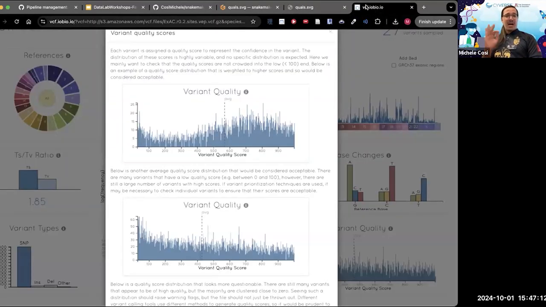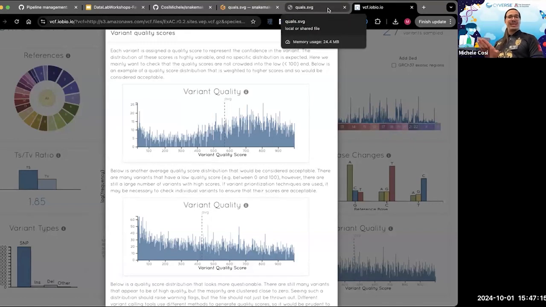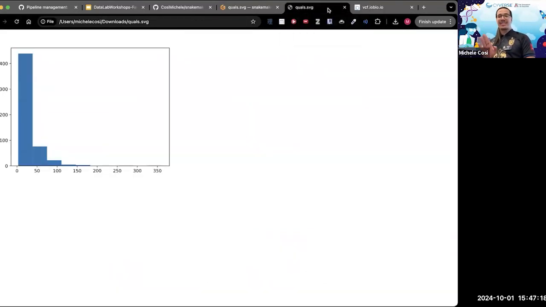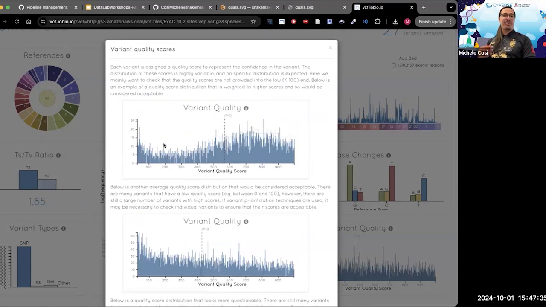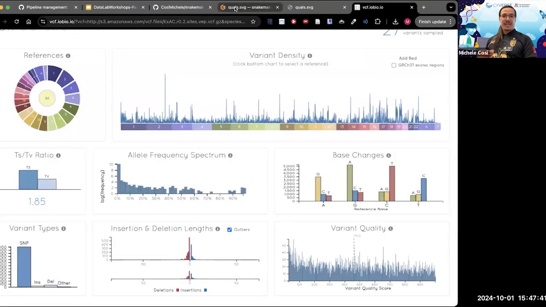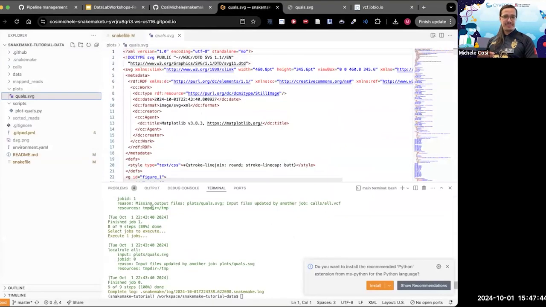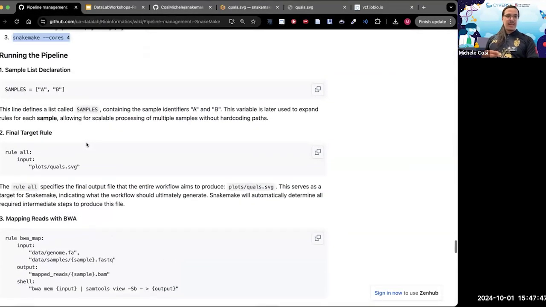I'm not going to go too deep into figuring out what this SVG represents, but I wanted to let you know that we do create a VCF file, and you can download it and probably map it in a better way using different tools. Now, going back to our script.